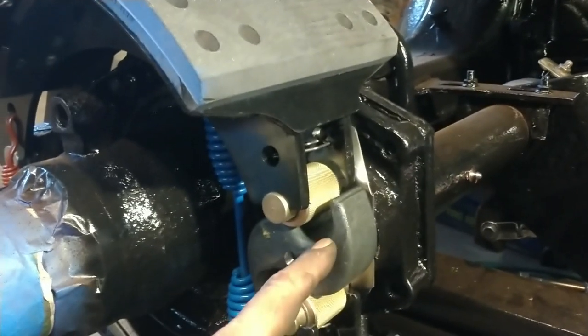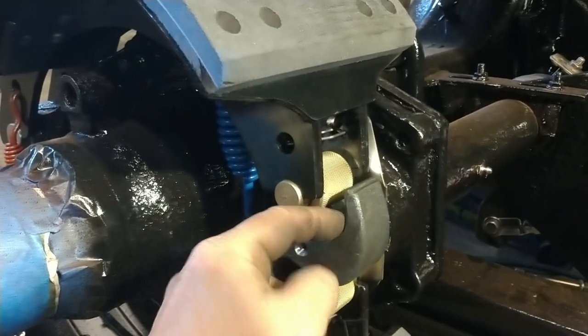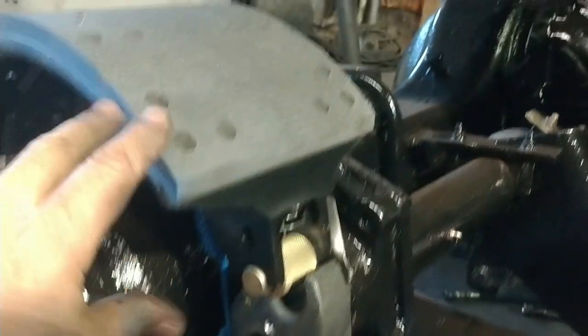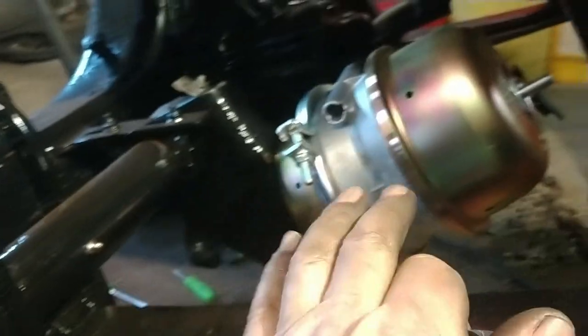When it compresses the spring, it moves the slack adjuster in here, which in turn moves the S-cam, which will rock this back to where these rollers are down in this part right in here. So it moves the brake shoes closer. So that way the brakes are released. So these, like I said, work with the absence of air. That's how the spring brake works. That's why it's called a spring brake.